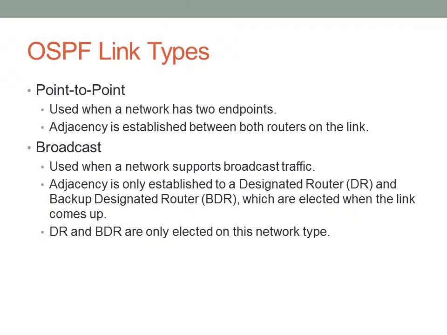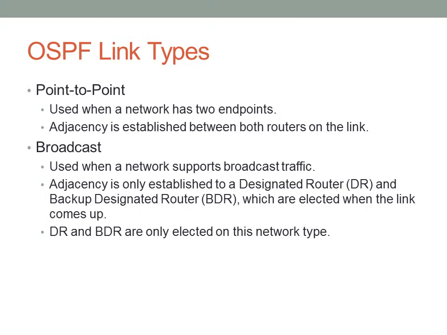It's a nightmare. So basically what happens on a broadcast network like Ethernet, for example, is that you have a designated router and you have a backup designated router. All of these different routers elect a DR and they elect a BDR. Rather than establishing adjacencies with every other router around them, they only establish adjacencies with the DR and BDR. This prevents as many adjacencies from being formed. It actually helps a lot.